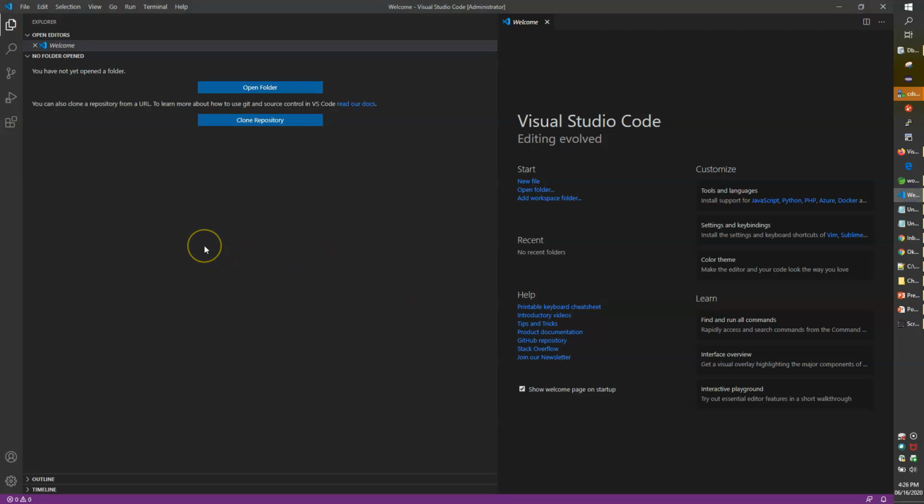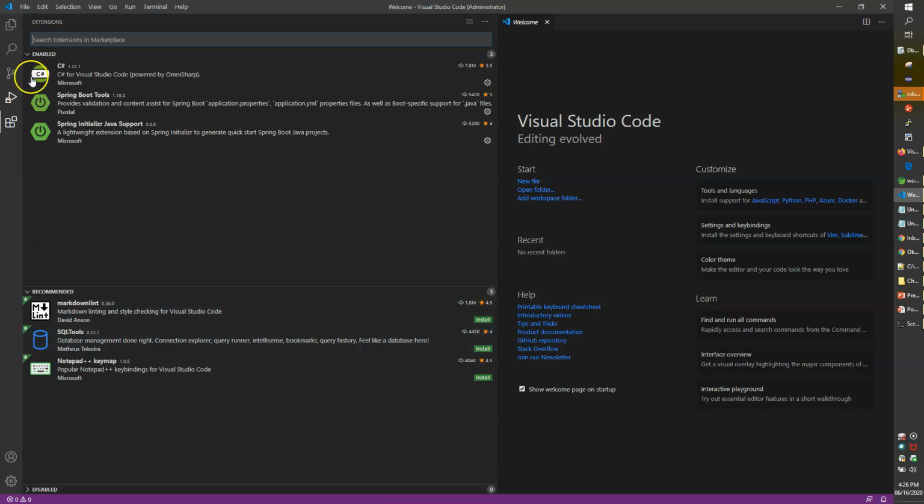Now what I want to do is install an extension to support Java in VS Code. For that, if you see in the left bottom, there is a settings icon, Manage. You click on that one, and then you will see something called Extensions here. Or you can just start your IDE and type Ctrl+Shift+X. Okay, so here is your extension search bar where you can search whatever you need.